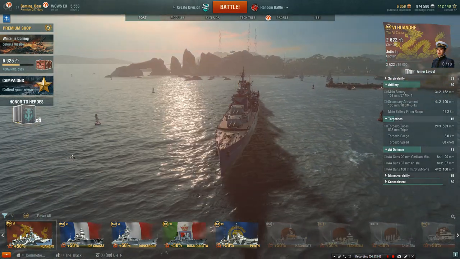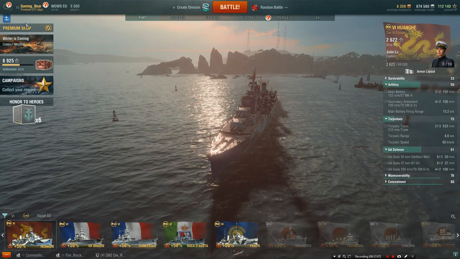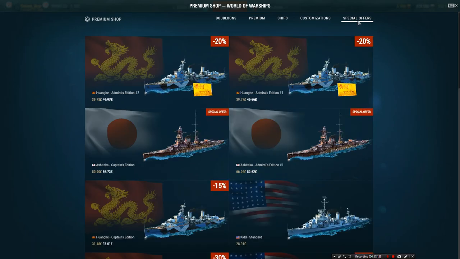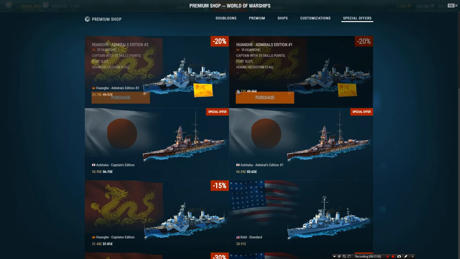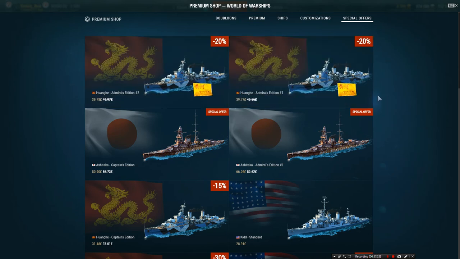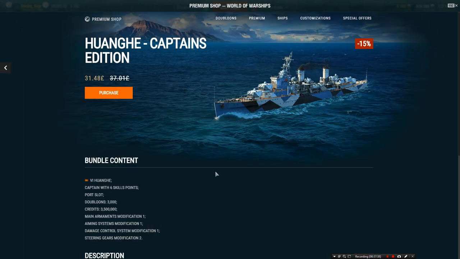Is it good? It's okay. Is it a lot of money? Yes, it is a lot of money for this ship. So let's have a look at the package as is. So special offers. I went for the 39 one to be able to show you. You've got the cheaper one. Looking in, that's the Admiral's edition, but this one, not such. It is a really lot of money, and I don't really think you've got the lower one, which is the captain's version, £31.